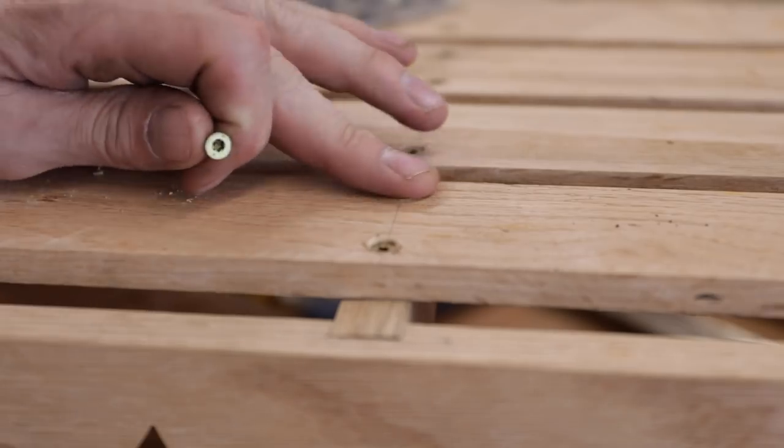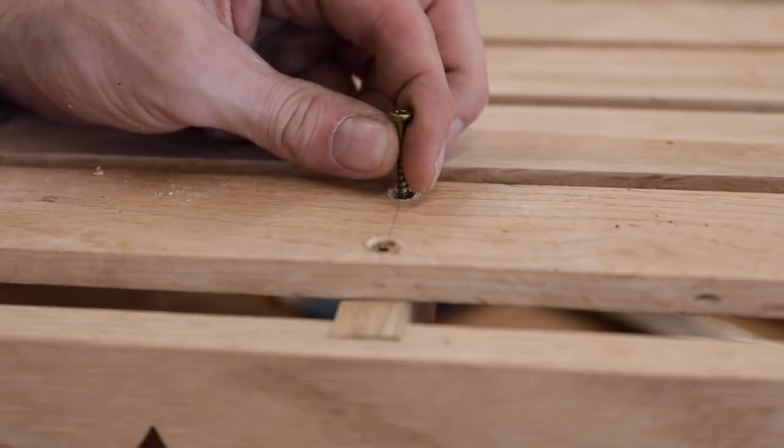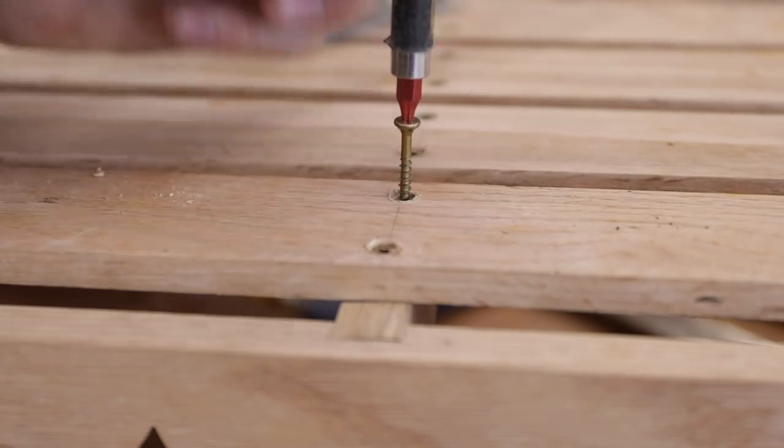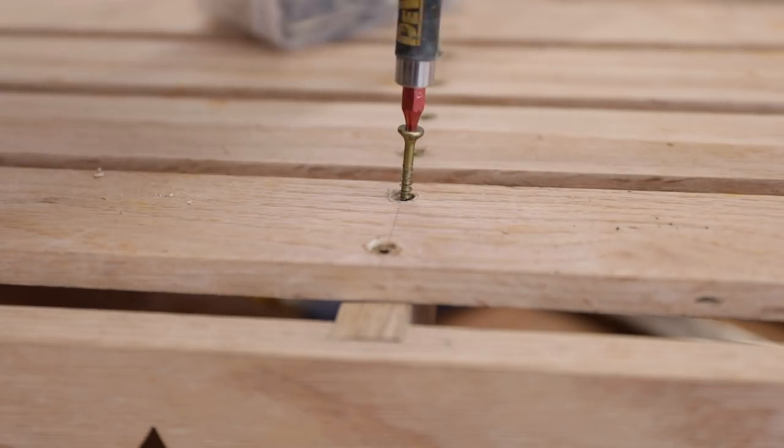I tried to use the traditional woodworking tools for the majority of Dee's sleigh, but I don't have any way of driving the Torx bits, so I'm going to use a cordless drill on here.